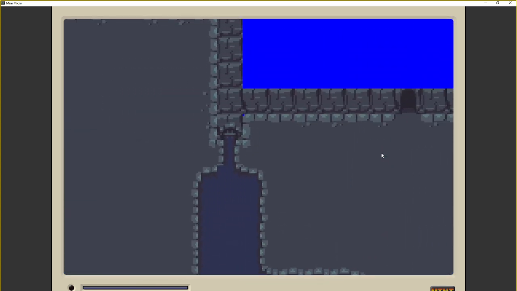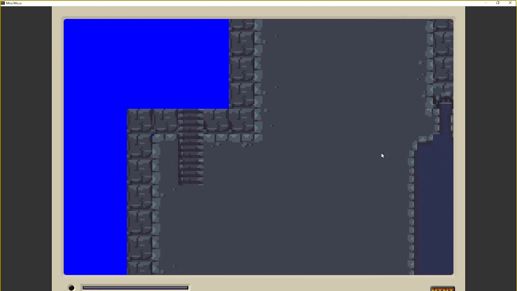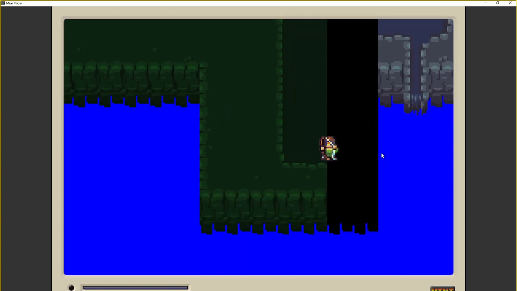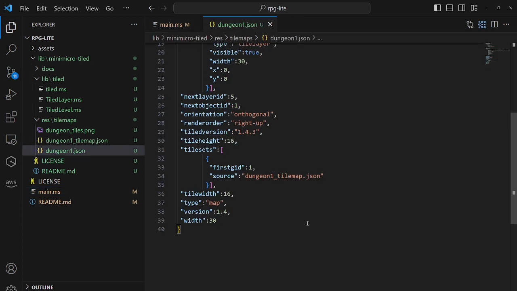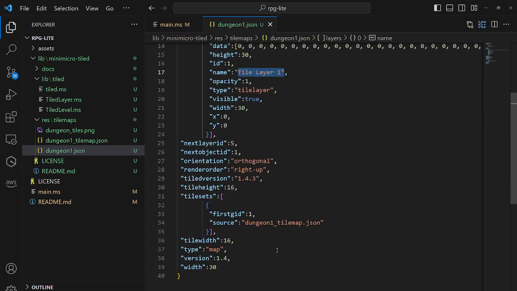But if you go around, you can see the entire shape of that plus sign. Let's see. So there's tile layer 1. I'm not seeing a tile layer 2. Why is it green?